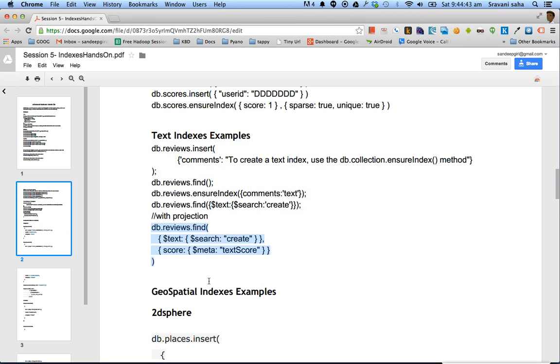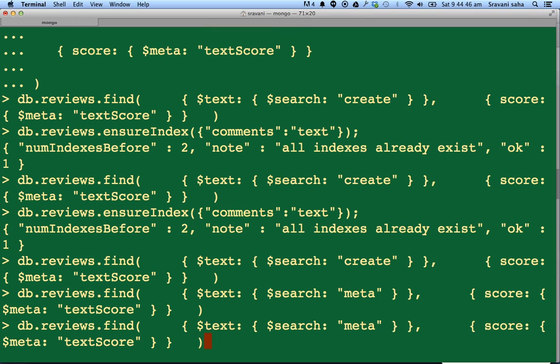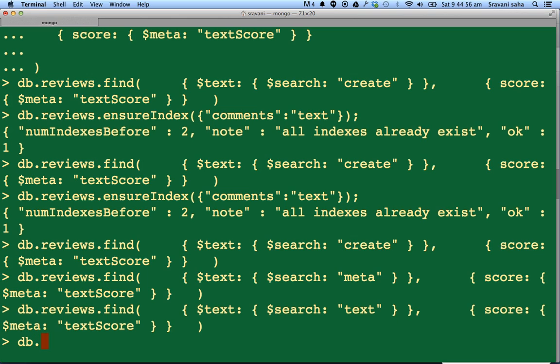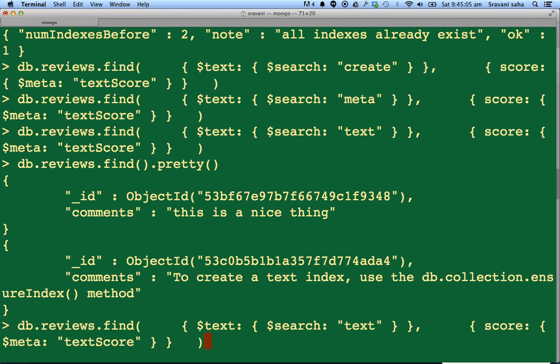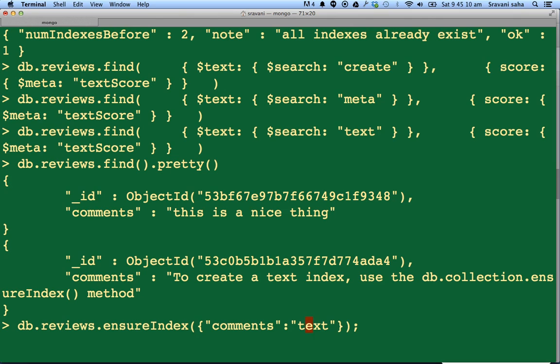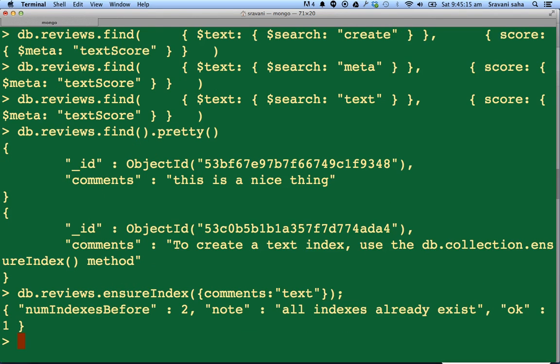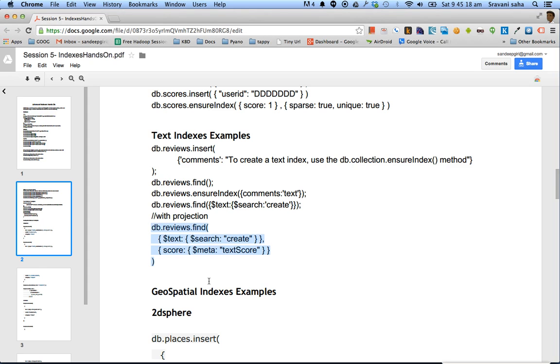Let's just look at the keyword text. Am I missing something? So I have got reviews which has this. This is a nice thing, and ensureIndex comments, and I say text.